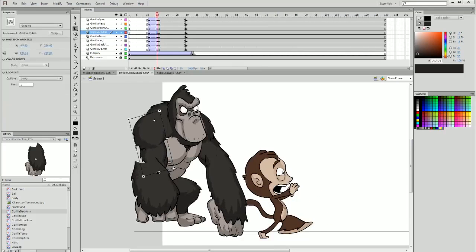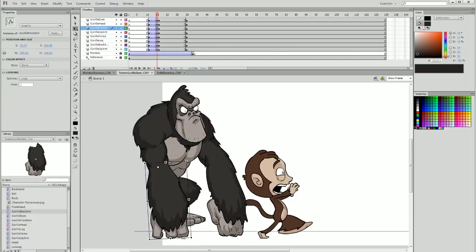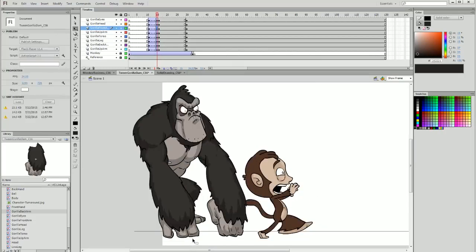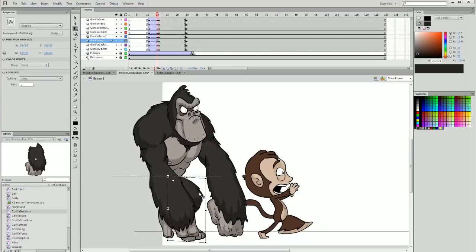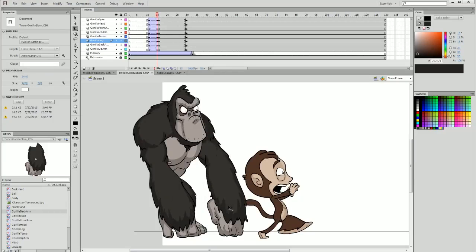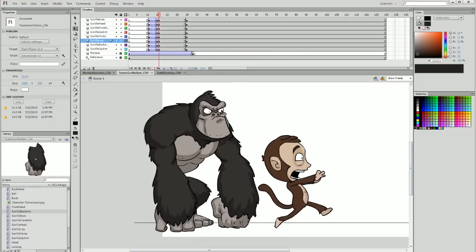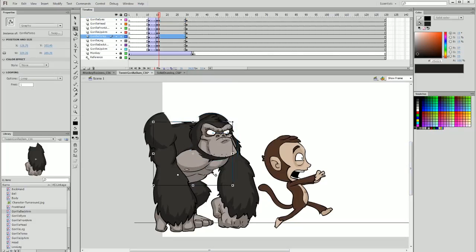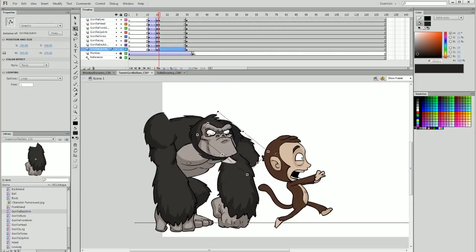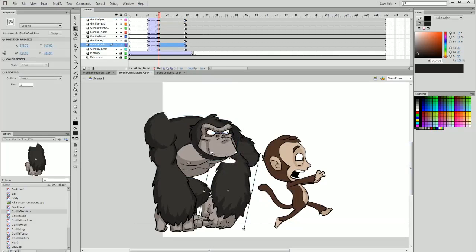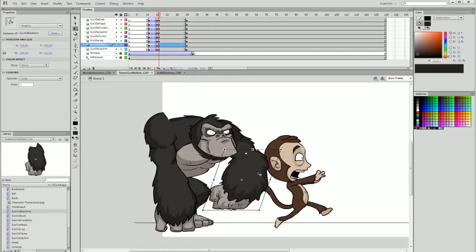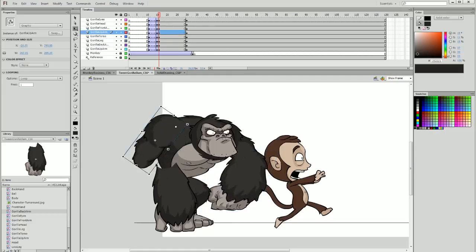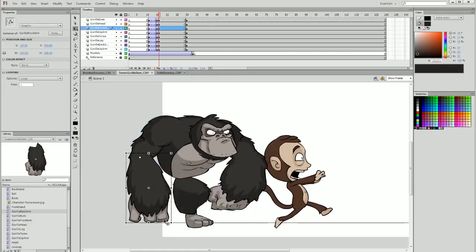And I'm going to do the same with the other arm here, stretching the arms out but making sure that we hit the collision point, and we have to of course stretch the knee up and the leg up so it's in place. And now immediately after, on frame 16, I'm going to really do the opposite. I'm going to squash everything and pull it down. Everything's going to be really squishy because he's colliding with the ground. I'm going to skew the arm, squash the arm, make sure that the collision points are in the same area, but I can do that after I set up the initial squash, because this is what I really want to focus on and get right at the moment.